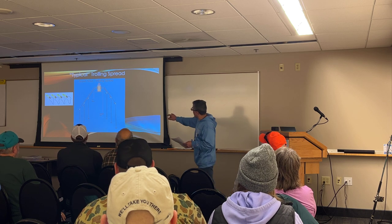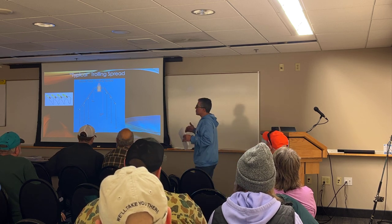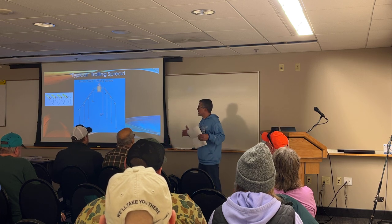There's what we call a weight rod, and we call a 10-foot diver rod. We're going to talk about that shortly. You can use downriggers as well. It doesn't matter.